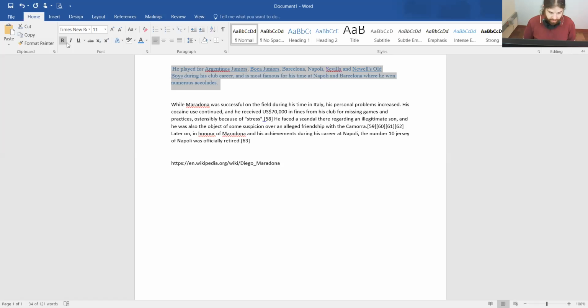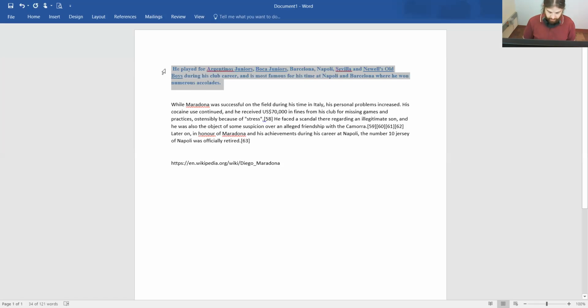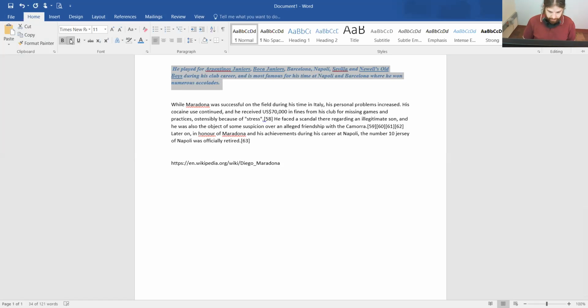These other things that are down here are your other options that you can do with your lettering. This first one is B for bold, I for italics, and U for underline. So as you can see, if I hit bold, everything goes to bold. If I hit italicize, that's what happens, and then I can underline it too. And then if you ever want to remove these, you just hit it again.